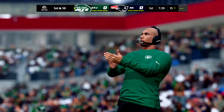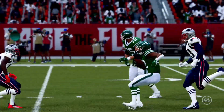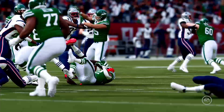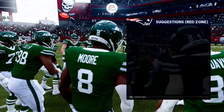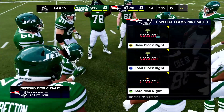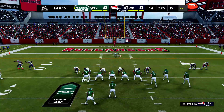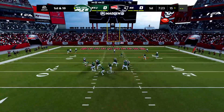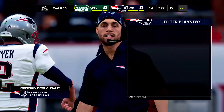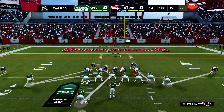It looks a lot like what we saw in practice — you go through your offensive script, your play calling, and it's going like clockwork for them. First and ten from the 15-yard line in the red zone. They'll look to throw toward the center of the field, but it's incomplete. A lot of times that first read in pre-snap — he locked in on his target, but he was covered quite well. That one's incomplete.